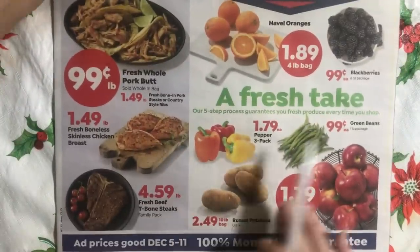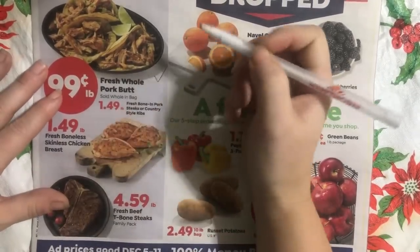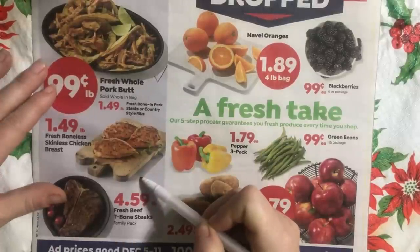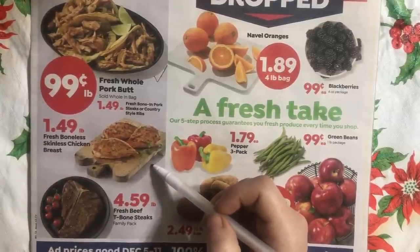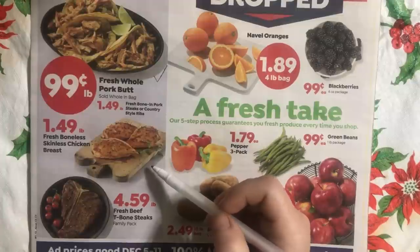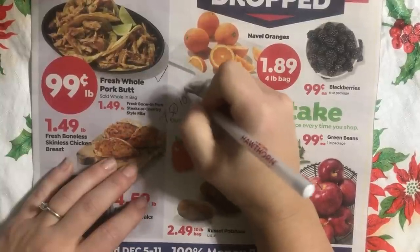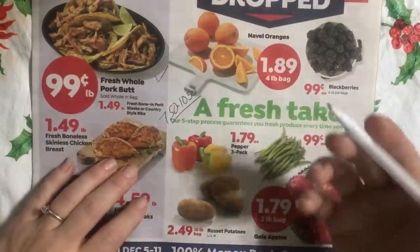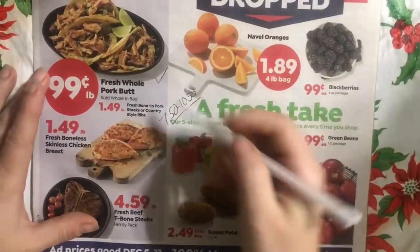This is a checkmark — a good deal: $1.49 a pound for boneless skinless chicken breasts. Generally you're looking at a tray pack between five and seven pounds, so times seven it's $10.43, times five is $7.45. You're looking at between $7.50 and $10.50 for budgeting purposes. If you're going to get one, two, or three trays, just budget high and if it comes in low, that's fine.